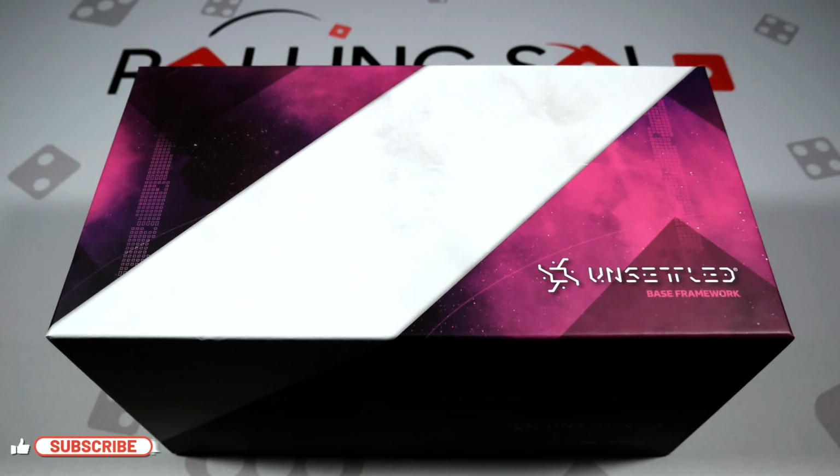My name is Adam Smith, and inside of this unboxing video, I'm very excited to be checking out a game that has now landed back on Kickstarter for a reprint, and on top of that, additional content coming for the game of Unsettled, which is published by Orange Nebula.